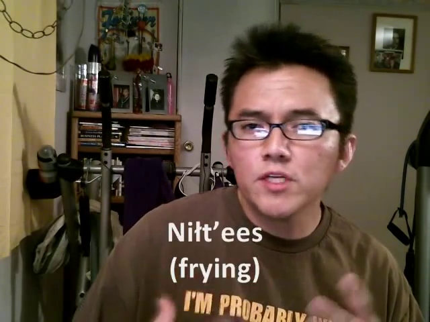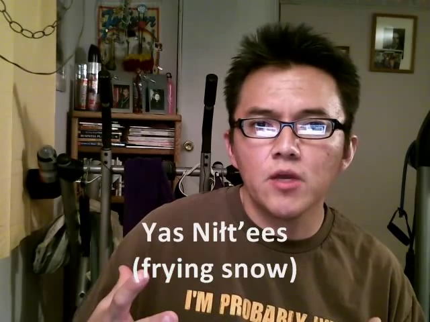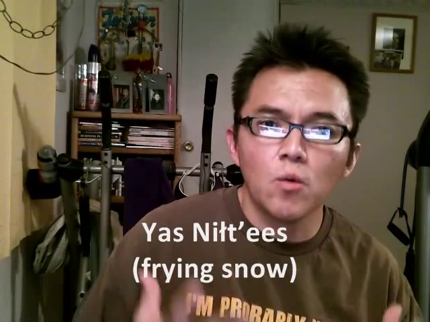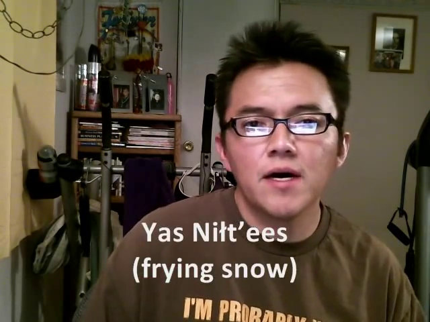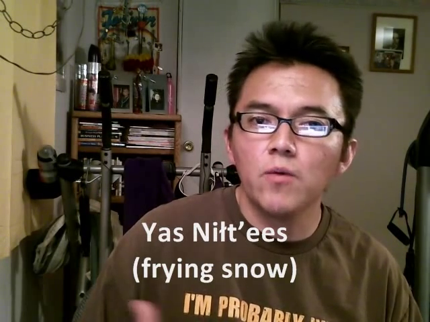Some people translate this month as crusted snow, but it more describes frying, the word Niłt'ees. So the concept behind Yas Niłt'ees is that you're putting snow on the stove to get water, some sort of water source, because by the middle of winter the water source has run out. That's the concept behind the word Yas Niłt'ees. Yas Niłt'ees, January.